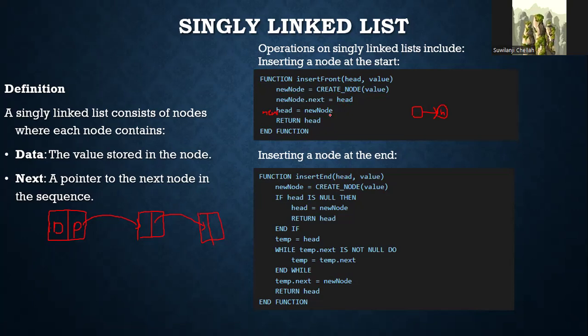Then now, because a linked list always has a head and a tail, this new head variable here is going to equal new node. So remember, this is our new node, right? So the data in the new head, or in the new node, is going to contain the value that we got there, because new node is equal to value there, right? So it's going to contain our new value like that there, okay? And then we return the head.